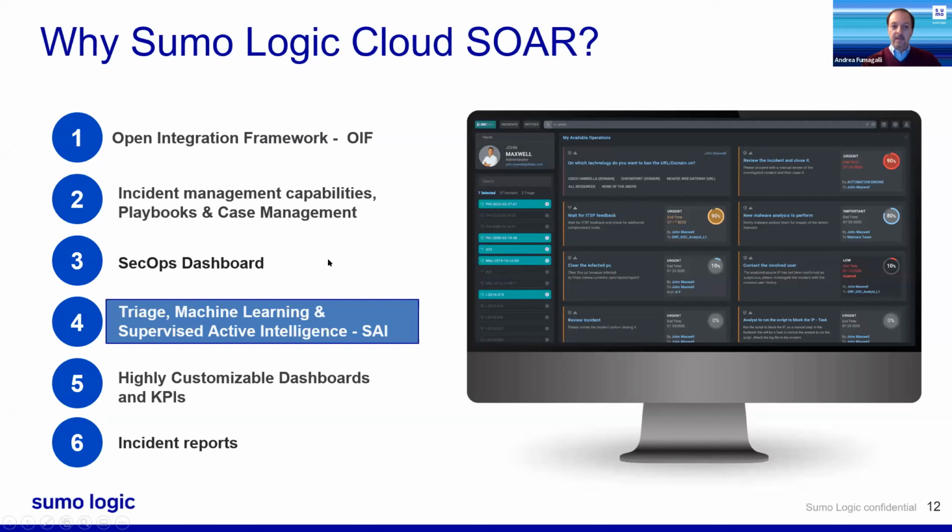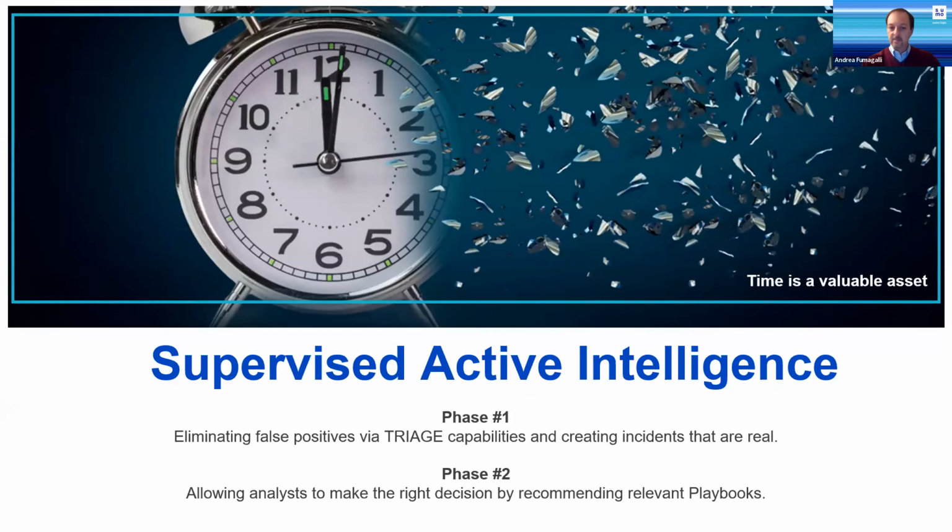So triage is a specific section that we have inside the system for, let's say, performing an automated initial enrichment on that specific event without assuming that it can be converted immediately into an incident. It is relevant every time that we have a high ratio between false positives and real incidents, and it's used to eliminate as many false positives as possible.